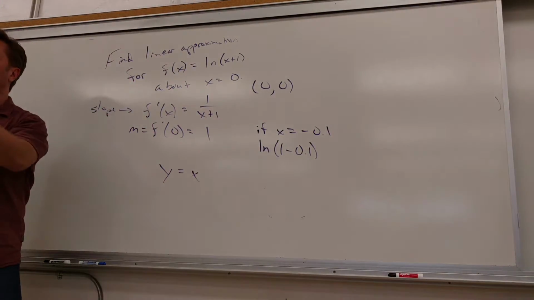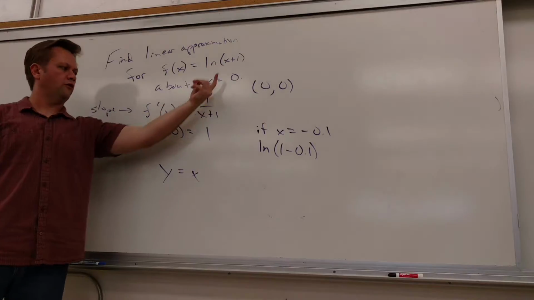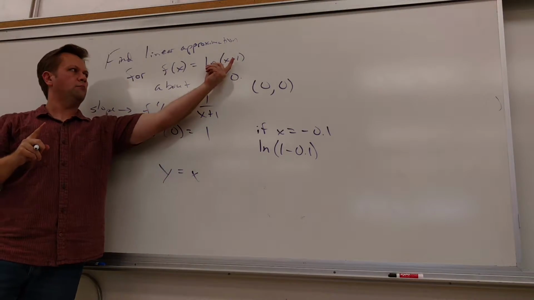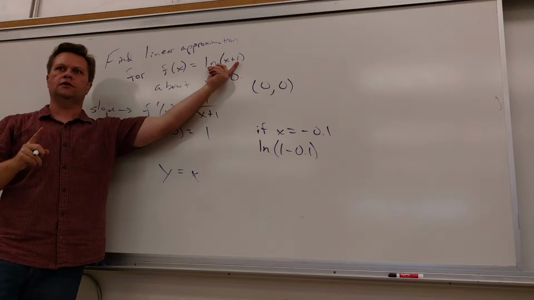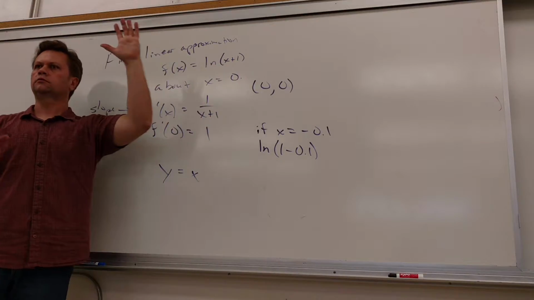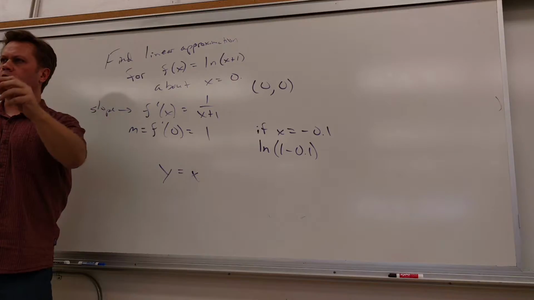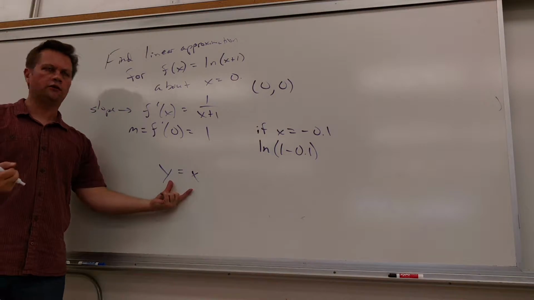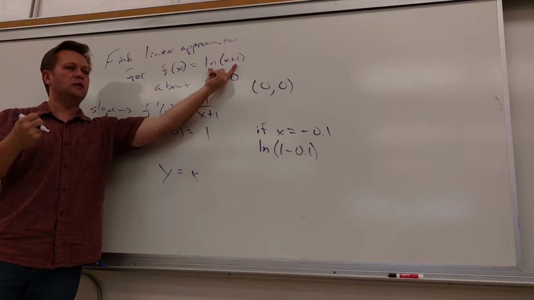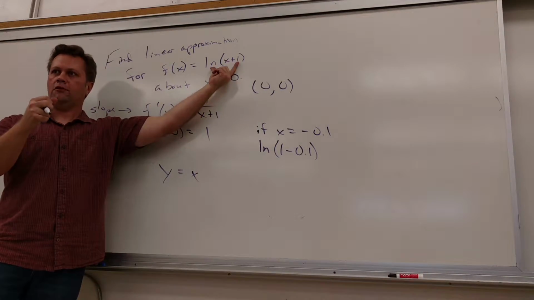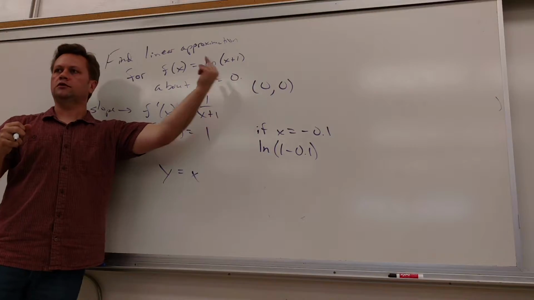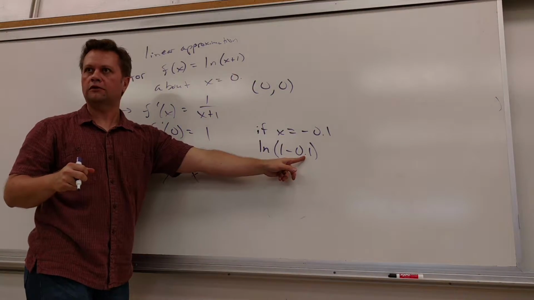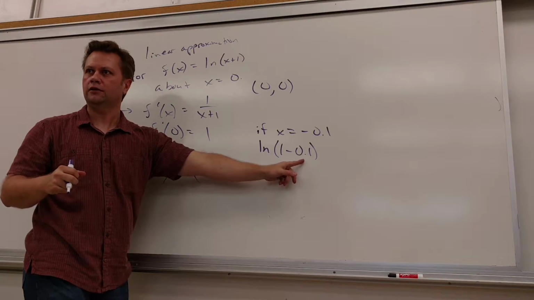So really, what did we just do? Given this function, we found a linear function that's supposed to be really close to these outputs when x is close to 0. Does that make sense? That's the whole thing we just did. We found a function that's much nicer, a linear function, that gives me close enough outputs to this when the inputs are close to 0. So what did I give you? An input that was pretty close to 0, right?